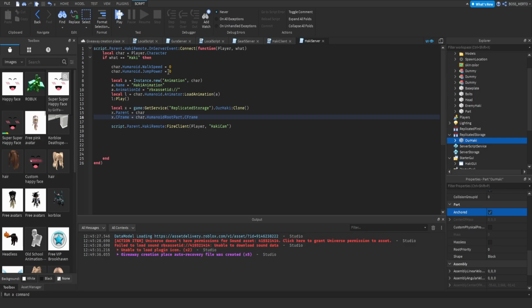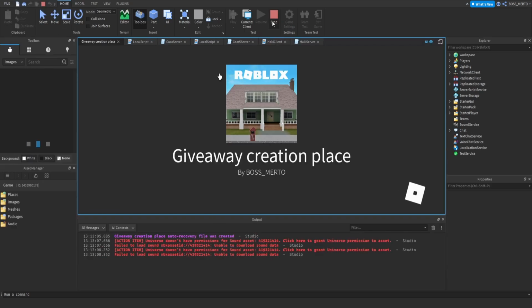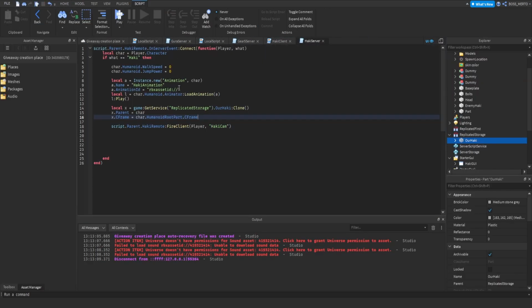Since we are unable to move, I don't see the point in welding it onto our character, because we are unable to move anyways. Well, we could possibly move when there is a player pushing us around, but I don't think that when using Haki you have anyone nearby who is going to annoy you. You either are going to knock him out, or you're going to clash with him, you know. So I don't think that this is necessary. Okay, let's check this out. Let's see how this is going to look. Wait, we cannot test it out because we did not even make the animation yet.